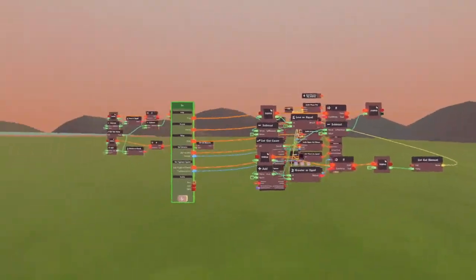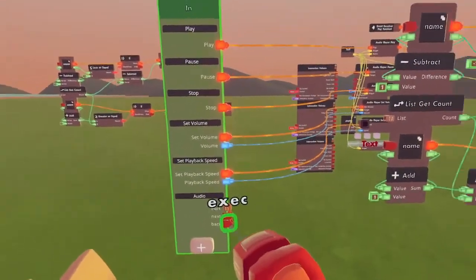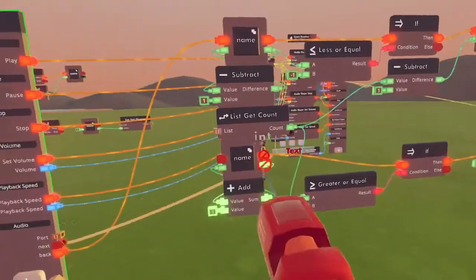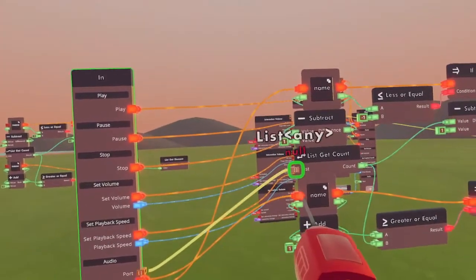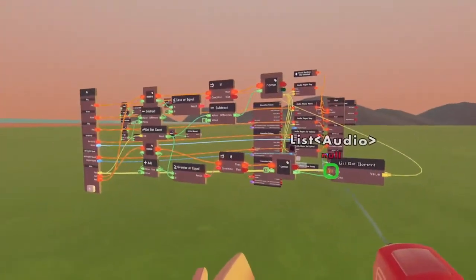And just like that. Okay. So, we're going to wire these up now. Wire up back to the one with subtract. Wire it up to it, and next to the one with the add, wired up to it. Wire your list audio here, and over here.